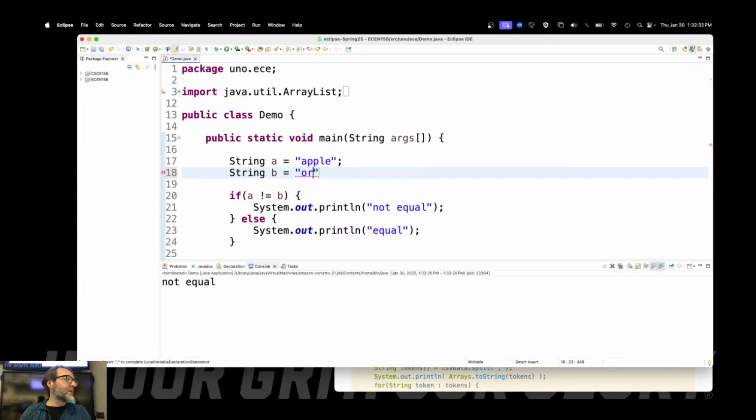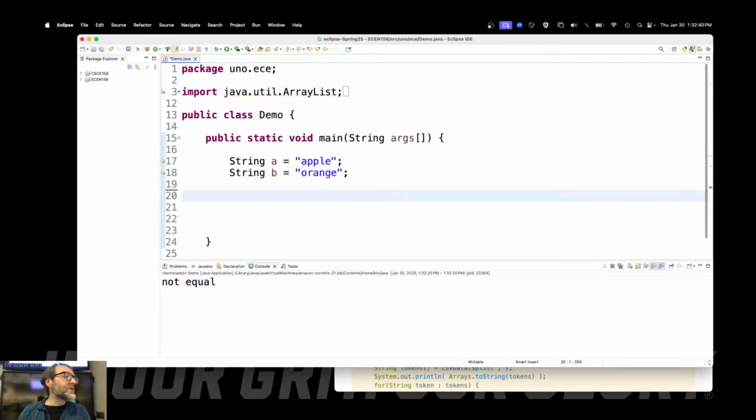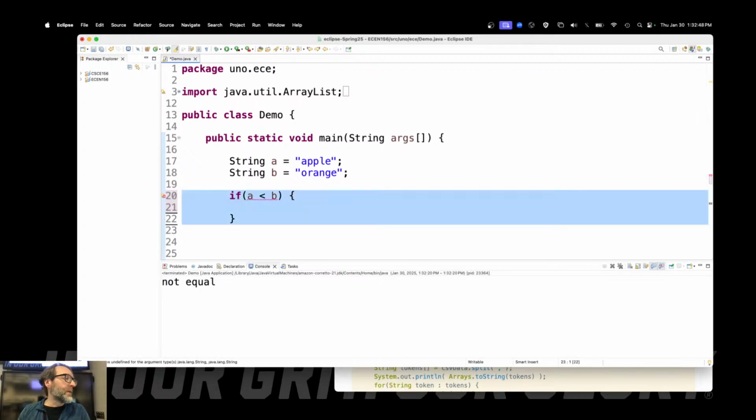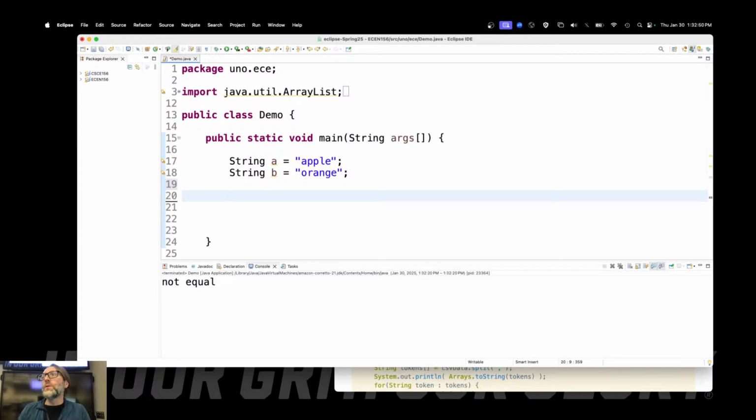I'll go ahead and change it. I meant to do oranges anyway, because that's how you really compare, apples to oranges. You don't use not equals. You don't use less than, because that would be even wronger. A is less than B won't even compile. You can't use the numeric comparison operators there. In C, what would you do? You want to compare two strings, so strcmp, A and B. Do you remember? Did you use that? And it returns an integer. It returns something negative if A comes before B, something positive if they're out of order, and it returns 0 if they're equal.